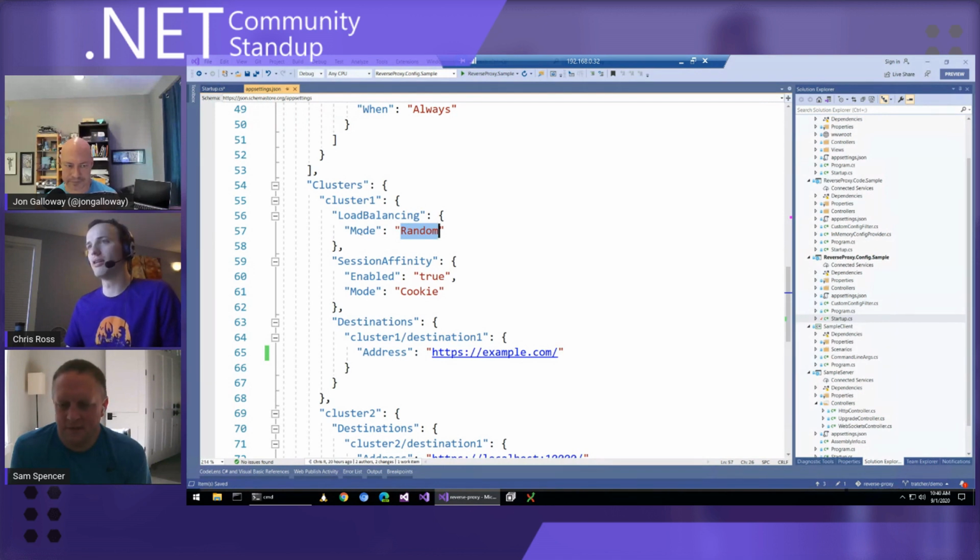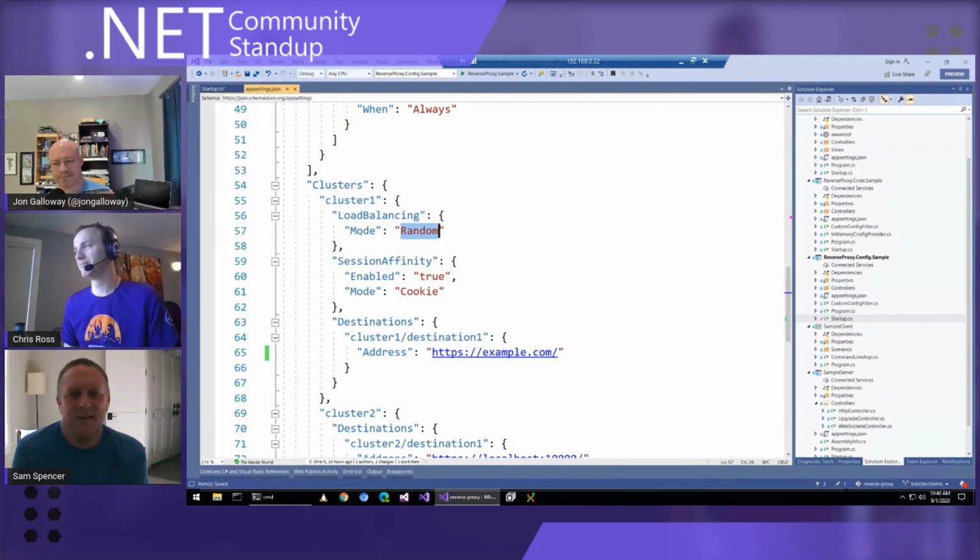The most interesting one people keep asking for is least busy powers of 2. Is that what it was called? Yeah, so you pick 2. It's like pick 2 randomly and then use the least busy of the 2 of them. So that you don't have to look through the whole list or maintain some complicated structure, but you also don't accidentally randomly choose the busiest node.